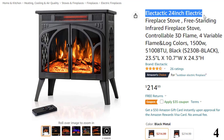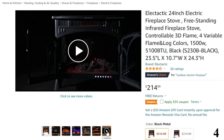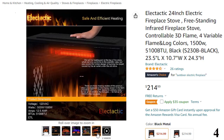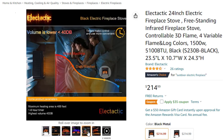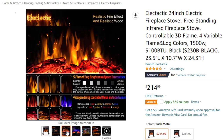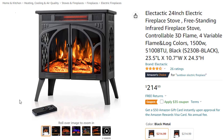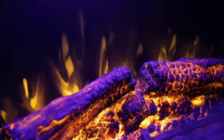Number 4: Electactic 24-Inch Electric. Now you can get it at around $215. This is the latest designed fireplace, which adopts a retro design concept. The size of the stove is 23.5-inch L x 10.7 W x 24.3 H including the pedestal, and the weight is only 33.18 pounds. The stove is all made of black cast iron — very beautiful and strong — and an adult can easily lift it. It comes with a remote control so buyers only need to lie in bed or on the sofa and adjust the fireplace to their liking. The remote control design is very simple, and even the elderly can easily learn how to use it. The stove also comes with a touch light panel for manual control — very convenient.